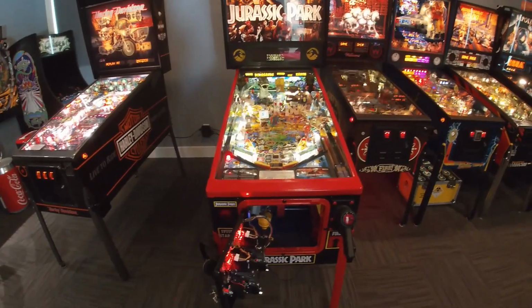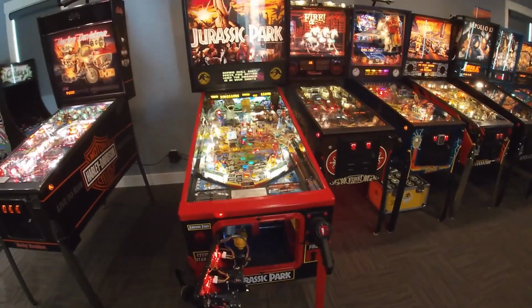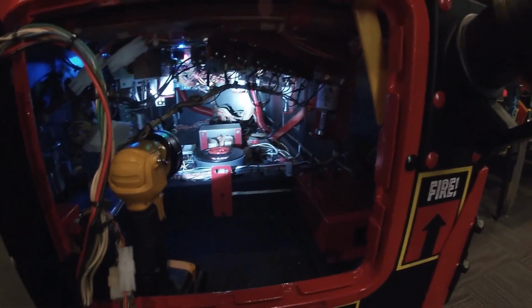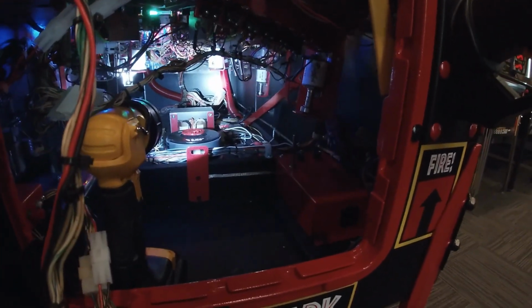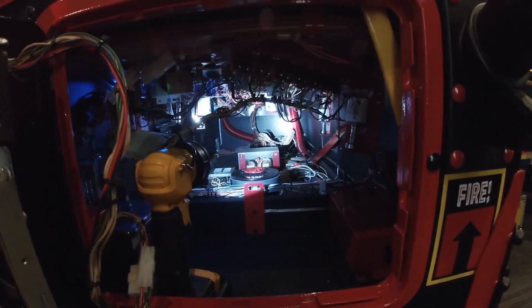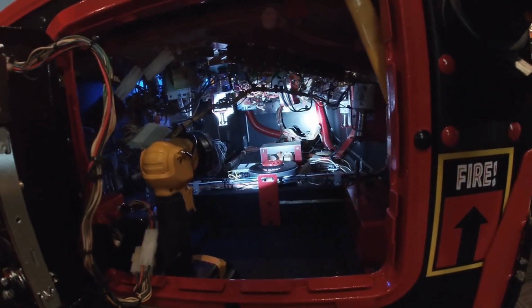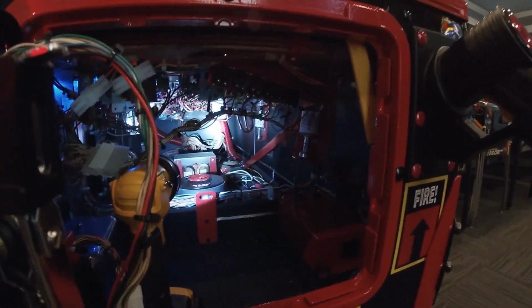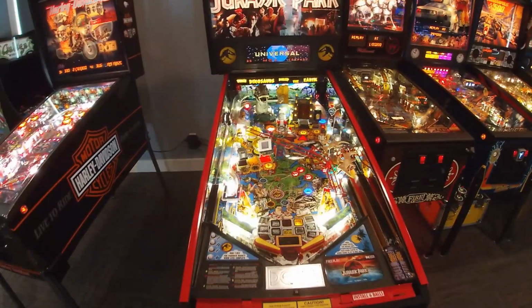All right, next up is Jurassic Park. I did the same thing inside as I did with Harley Davidson. Everything is powder coated red, and in fact I even powder coated all the stuff on the bottom of the playfield red on this one. So it actually has a little bit more done to it than Harley Davidson, but I don't know, it's just kind of fun to do the insides of the cabinets. All right, here's the playfield.